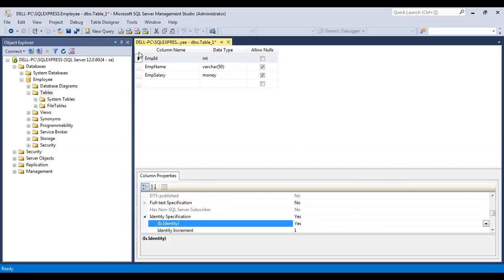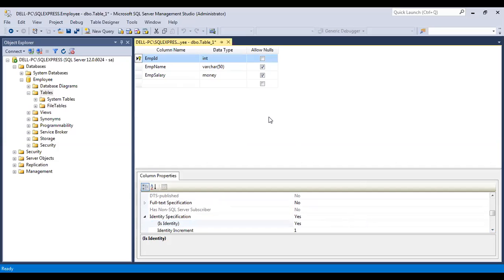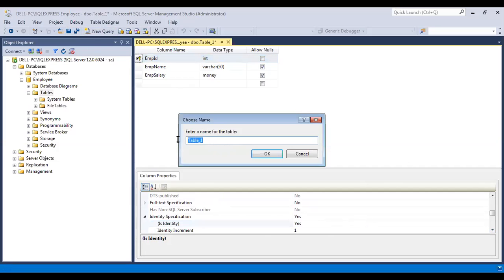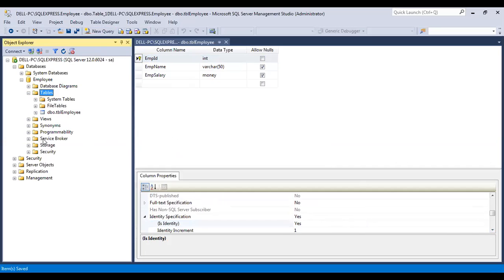Now set the primary key to the employee ID column and save the database table with the name employee. Just refresh the table. Employee table is created.